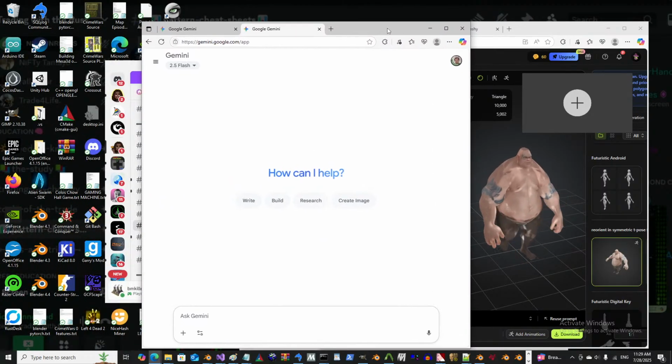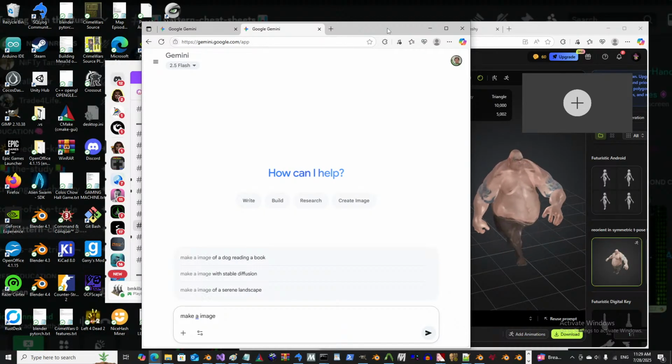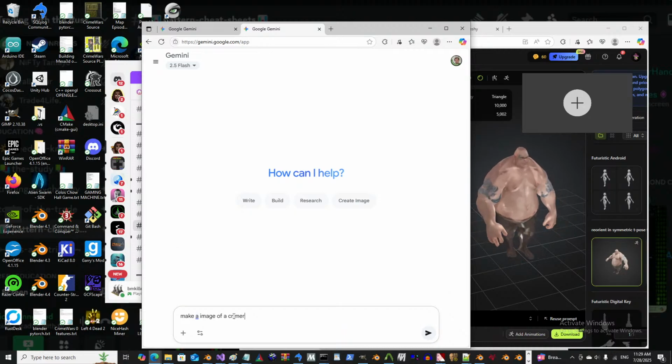So let's kind of make one. Let's just do the demo. Make an image. This is prompt part 1, the keyword. Make an image of a crime wars guy made from SDK tools demo.